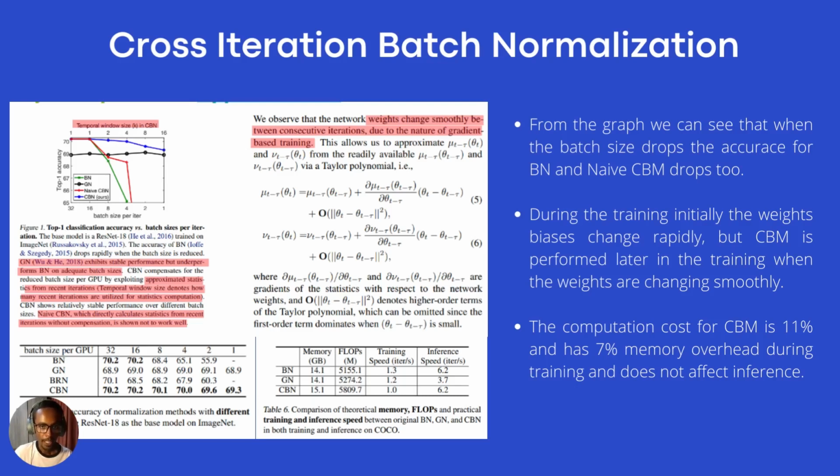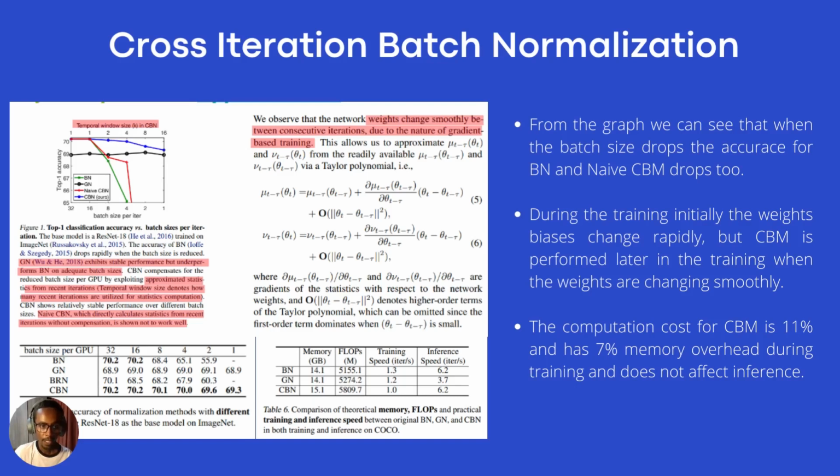And during the training, initially the weights and biases change rapidly. So when we consider cross-iteration batch normalization, we say that we need to account for the changes in weights. Initially, when we train across different iterations, the weights and biases change more rapidly.